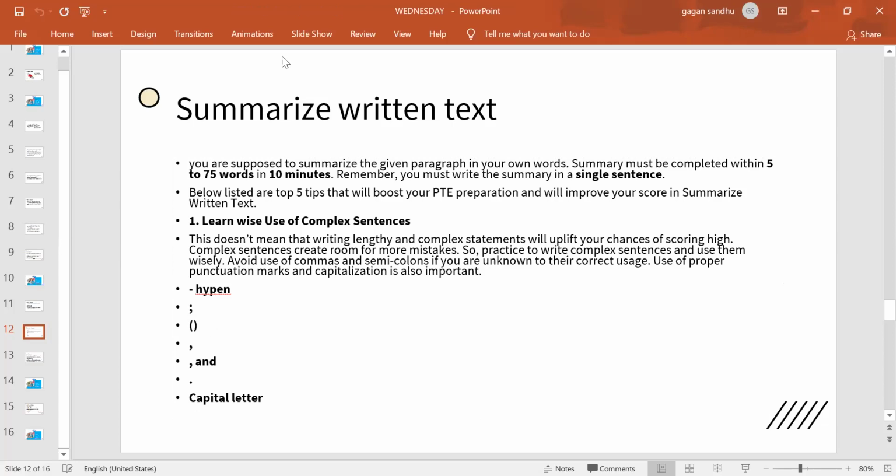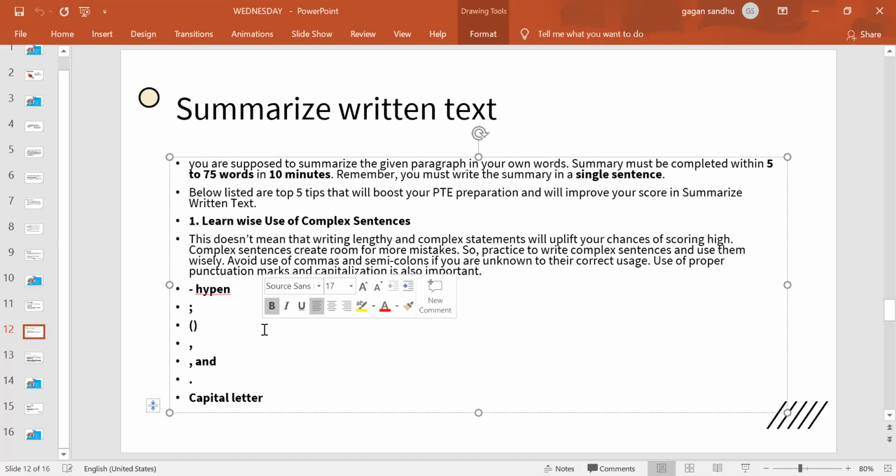And semicolons. The other one is the semicolon. The students who know the wise use of it are going to use it. The semicolons are to be used when I'm writing two independent phrases, or better I say clauses. If you are not putting a full stop, because we have to write one complex sentence only, I have written one independent clause, I'll put this semicolon there, write another independent clause, and then I can put the full stop. So it connects two independent clauses in one sentence without the usage of a full stop. That's the usage of the semicolon, right?